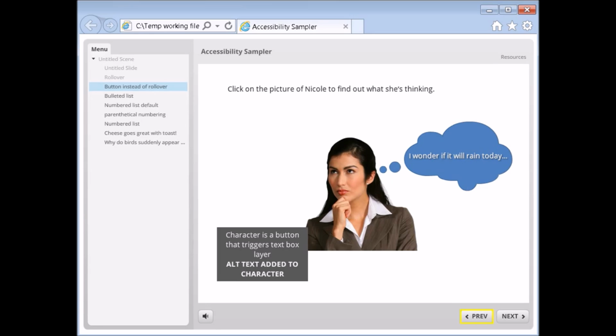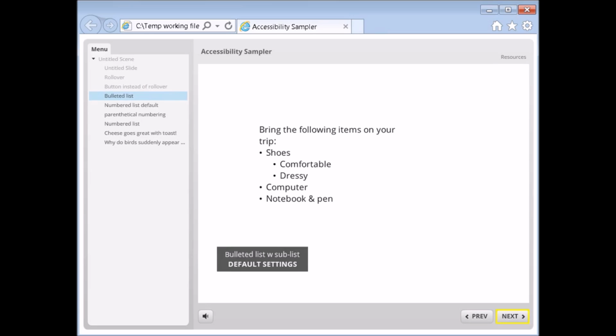Tab, skip nav, tab, next. Okay. Now here are lists. Lists are kind of key. It's actually supposed to be that you indicate somehow that there is a list that we're listening to. So tab, bring the following items on your trip: shoes, comfortable, dressy, computer, notebook, and pen. Okay. So if you had listened to that with your eyes closed, you would not be able to tell that there was a sub list there, right?